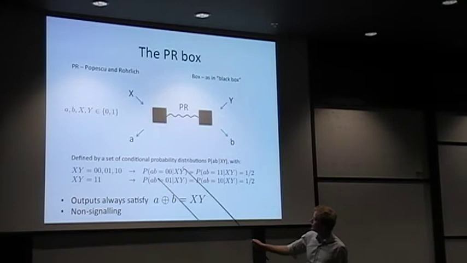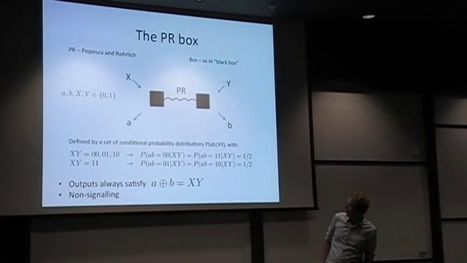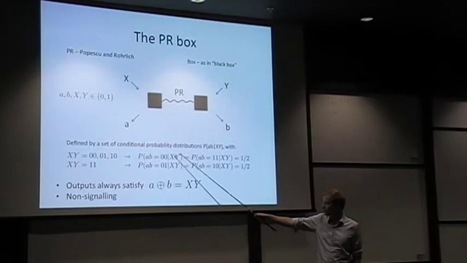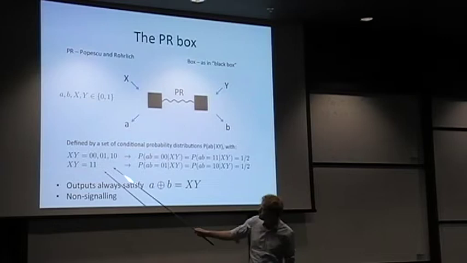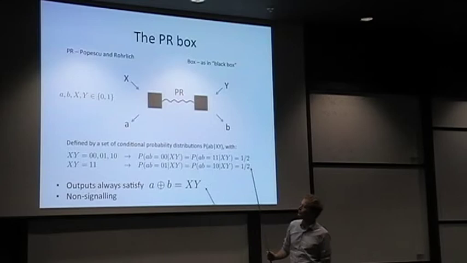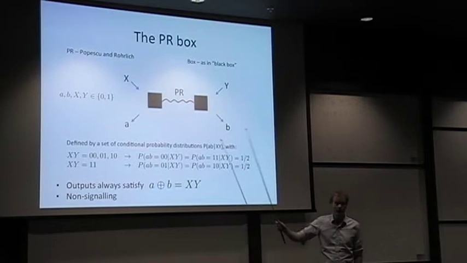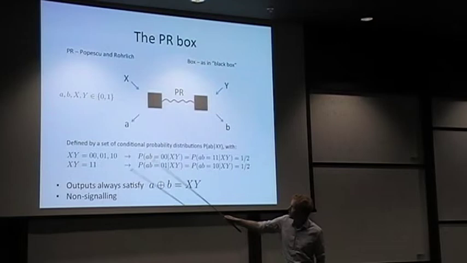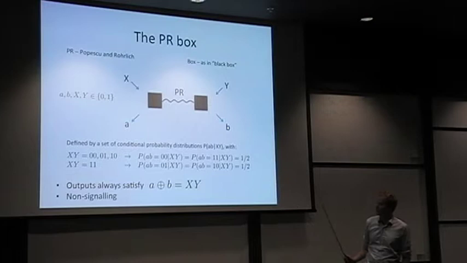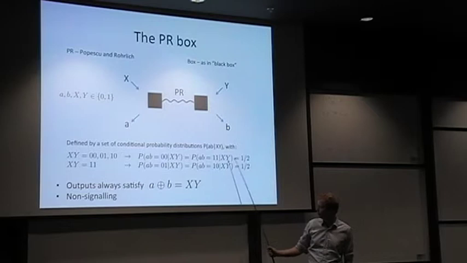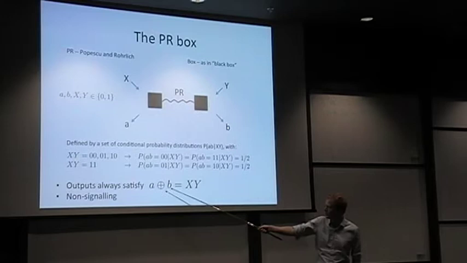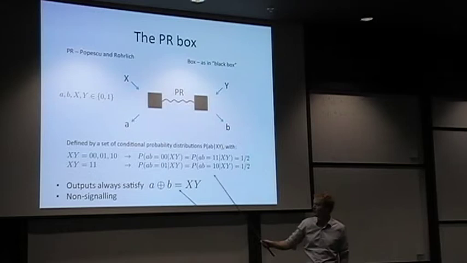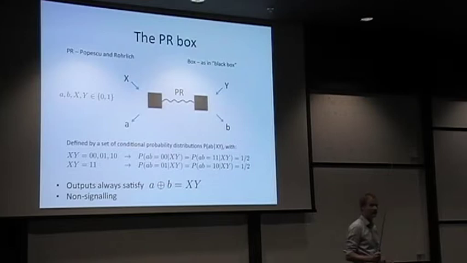So we're going to define it this way. P of AB given XY is given by these things. You'll see it's exactly what we need, in fact, to win the game with probability 1. If we introduce inputs XY equal to 0,0 or 0,1 or 1,0 into this thing, then with certainty the outputs will be correlated, they'll have the same value, and with probability 1/2 they'll both be 0, and with probability 1/2 they'll both be 1. On the other hand, if you input x equals 1 and y equals 1, then with certainty the outputs will be anti-correlated, and again there's a half chance each of getting the two possibilities, 0,1 and 1,0. So it's simply defined in such a way that the outputs always satisfy this equation. But it is non-signaling, because if Alice looks at her marginal probabilities for A being this or that, it's always 1/2, no matter what Bob does, and vice versa.